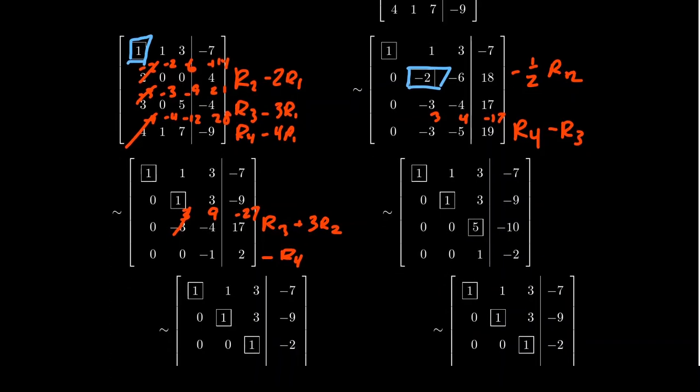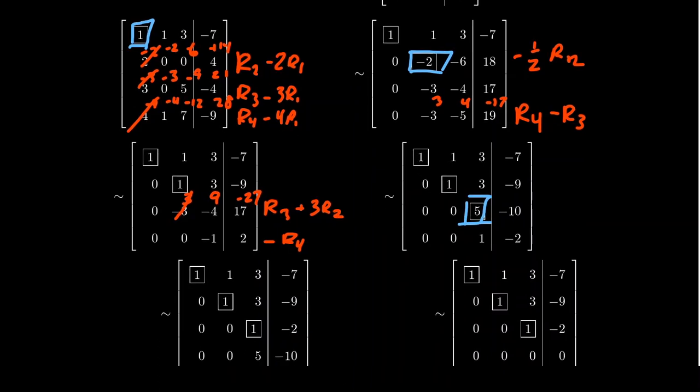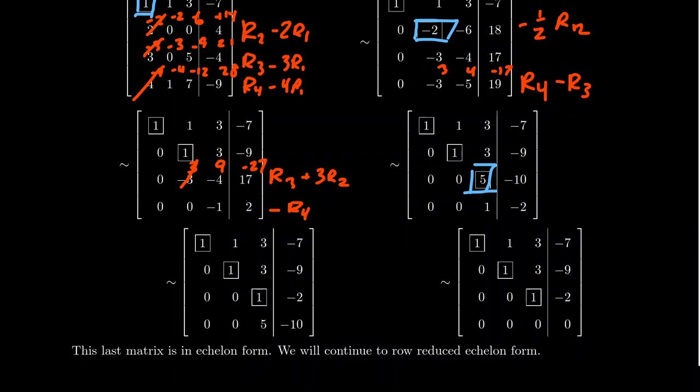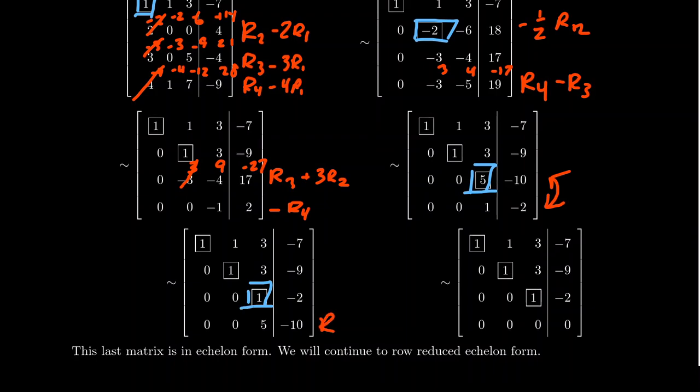And so now you see that your third and final pivot position will be in the 3, 3 spot. It would be great if there was a 1 right there, which, you know what, I already have a 1. I'm like a carpenter thinking one step ahead. In which case, we can swap the 1 and the 5, and therefore we get a 1 in our pivot position like so. Now, to get rid of the 5 below, we're just going to take row 4 minus 5 times row 3. And you can see what's going to happen. You're going to have a minus 5 and a plus 10. These things cancel entirely. You can get this row of zeros. Now, this row of zeros should give us pause. It's not a contradiction, and now we're in echelon form.